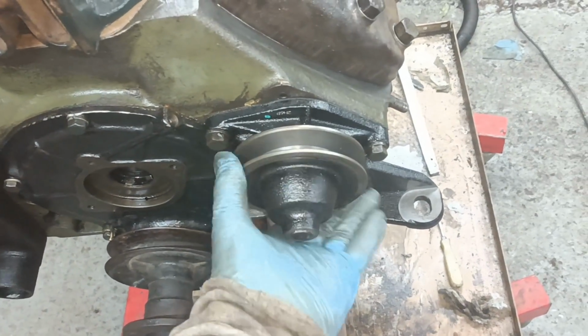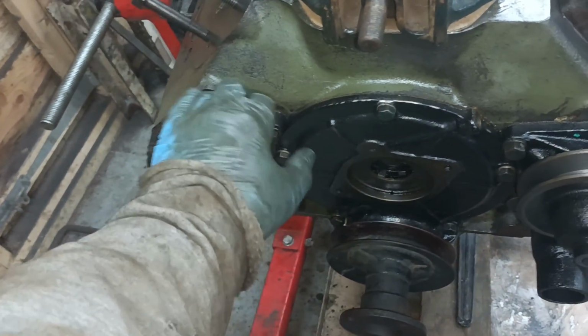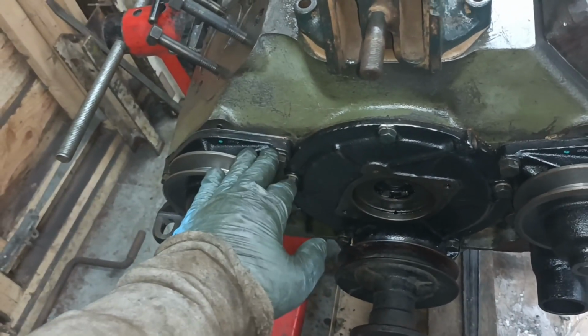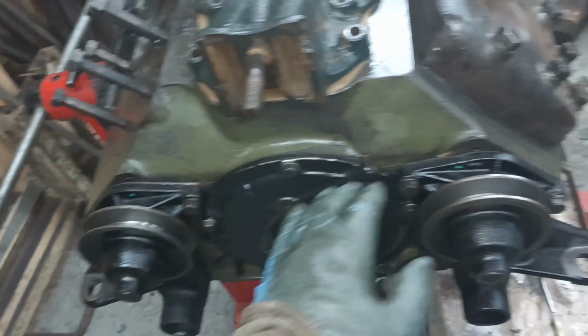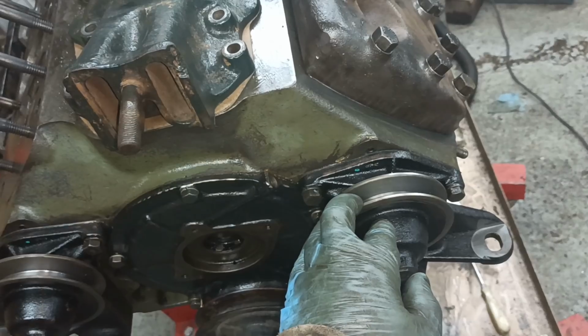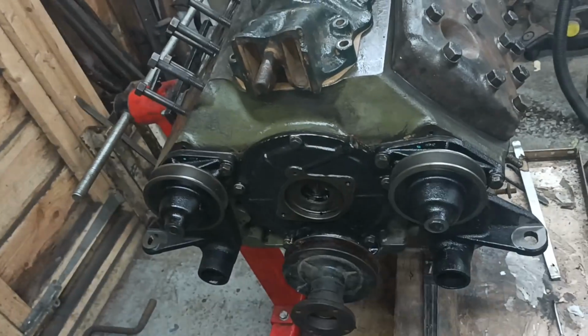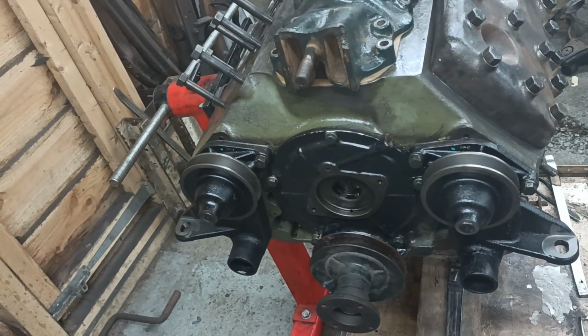I have done a couple of things today. I've got this pair of Bob Drake water pumps and I've fitted these. Now the thing about these is they don't require an oil feed, so this is the sort of thing you need when you have a French type block, because there isn't an oil feed for the water pumps.